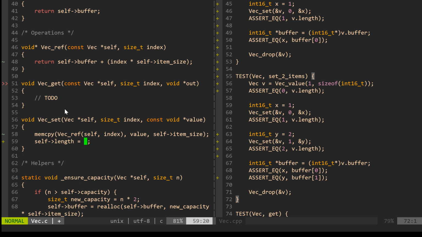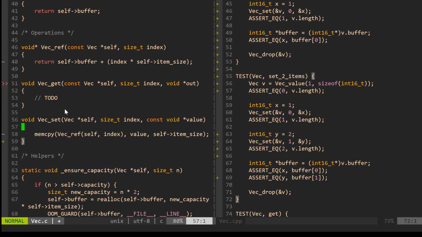Length, we still have some problems with, so we're going to need to rethink length. Length might not always grow in this case, right? So we're going to come back to that. But before we worry about length, let's worry about this other issue: we initialize this vec to be able to hold one element in it, or one item, but when we added the second item, we're going to need to grow our vec, right?